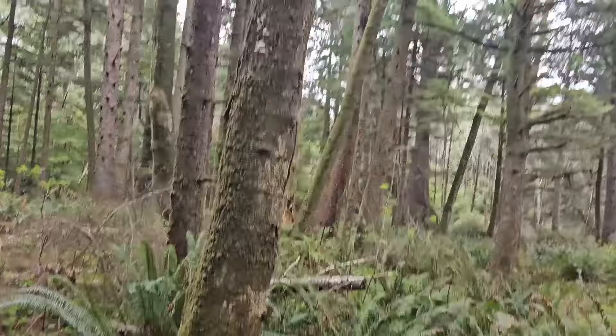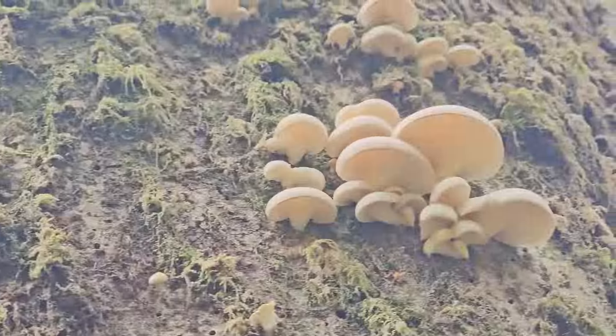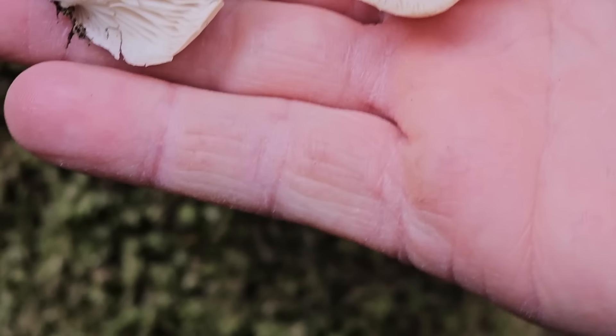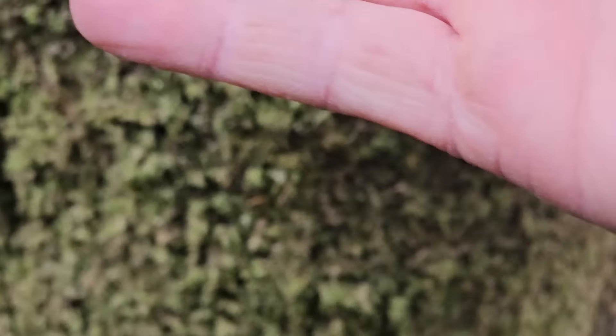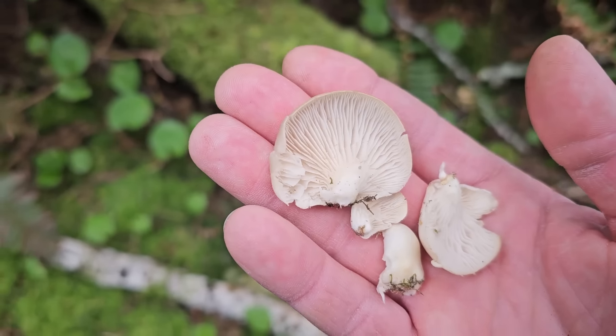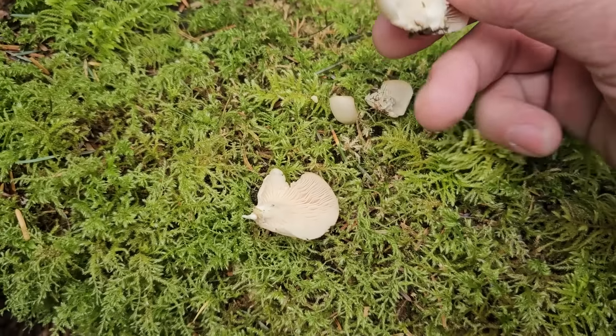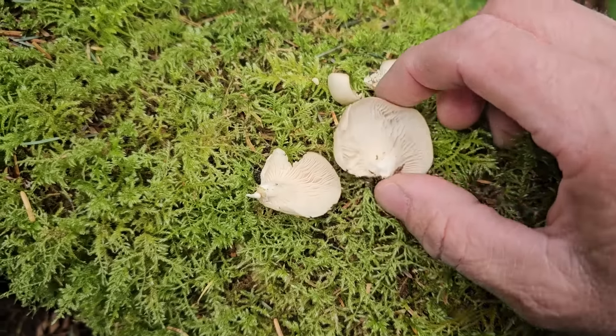Here's some more mushrooms growing up on the side of this big dead snag. These guys are actual Pleurotus — your oyster mushrooms. Beautiful young oyster mushrooms, or some larger ones growing up there a little bit older. Same oyster mushrooms that you're going to get at the grocery store. They've got kind of a licorice-type smell and you can easily clone these by just taking a chunk and putting it on agar if you want to get fancy, or you might just throw these in some hardwood sawdust — like oak pellets for a Traeger grill — get them wet and basically throw these in there and they might grow. These are easy to identify: the gills run all the way down to the base, growing on hardwood.